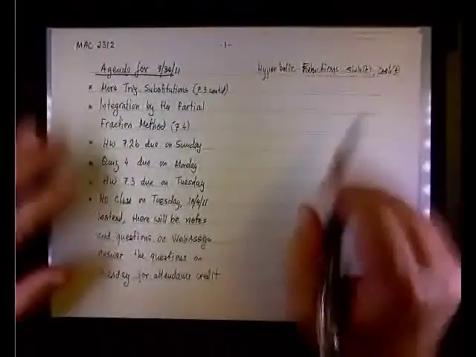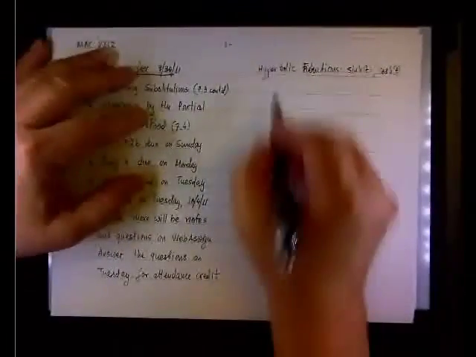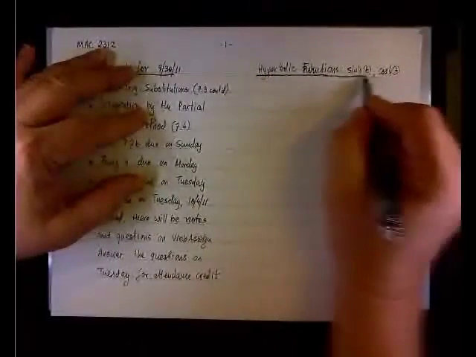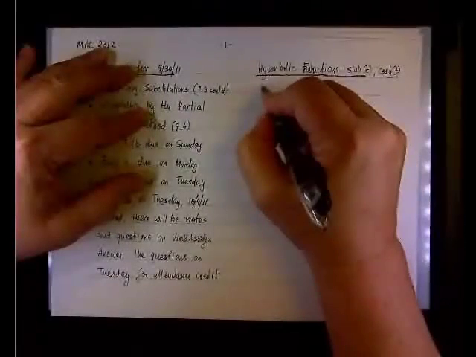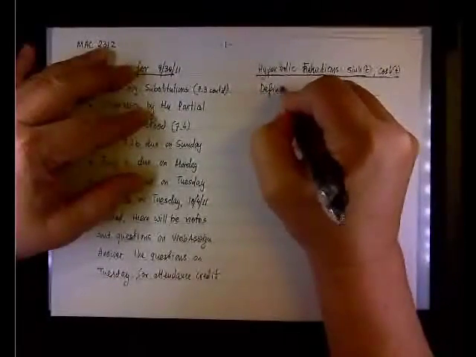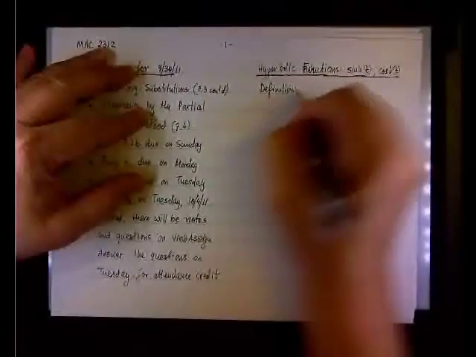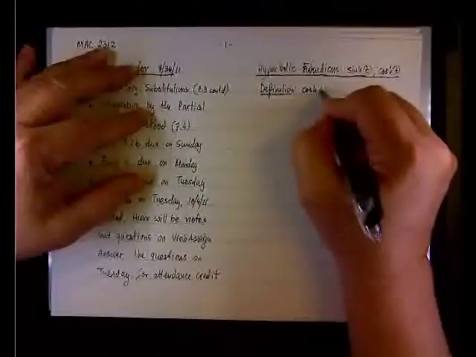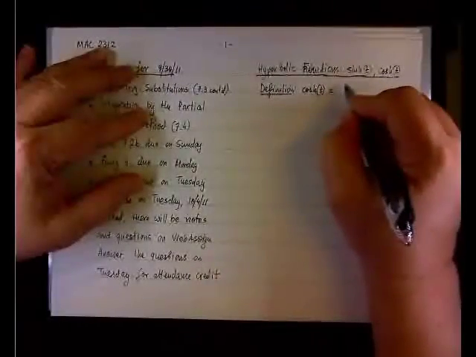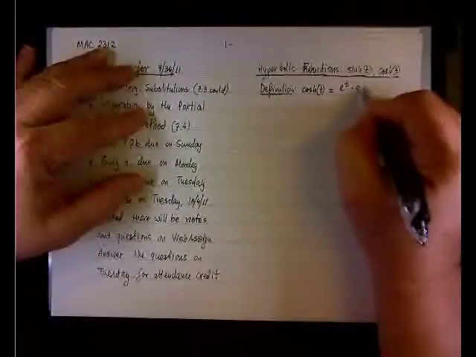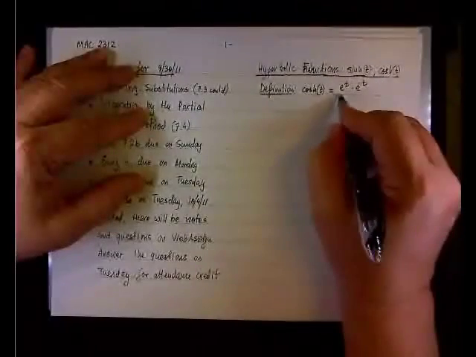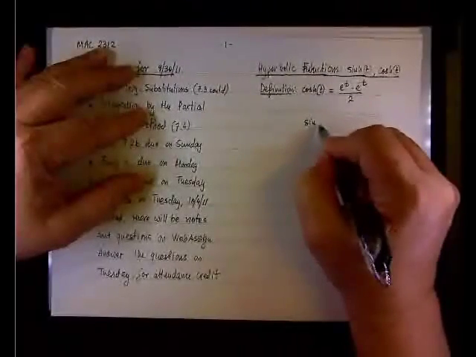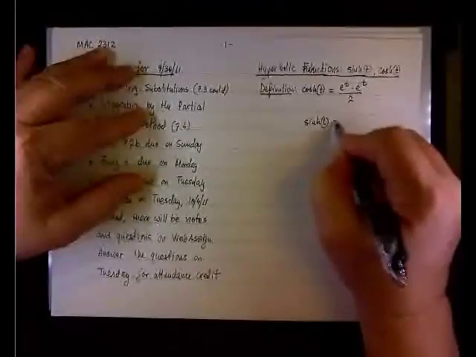Notice that it has the h for the hyperbolic. By definition, here's the definition for the cosine and the definition for the sine. It turns out they present some convenience in solving mathematical problems as well as engineering problems. This is the definition of the hyperbolic cosine, and this is the definition of the hyperbolic sine.